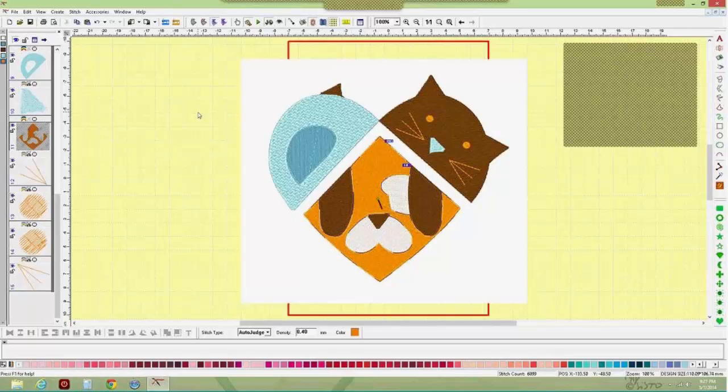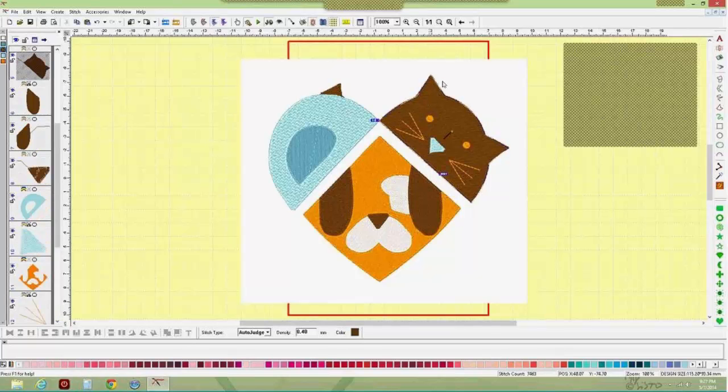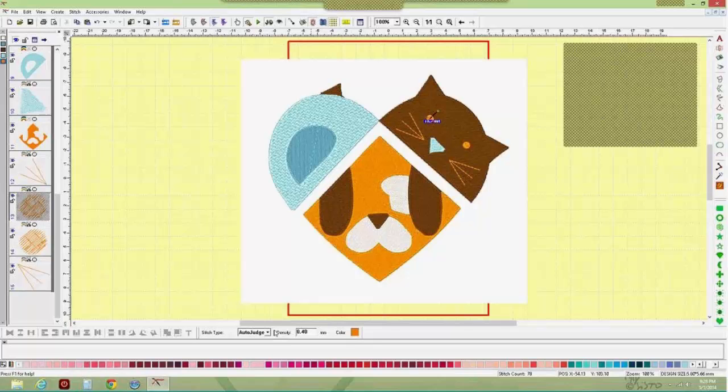Okay, so we've covered some basics, and I do want to go through the stitch settings. When I said AutoJudge, it's an actual stitch type; you have to really view AutoJudge as a stitch type. Because setting-wise, AutoJudge has its own set of settings, okay? This is an AutoJudge piece. It's big enough that it is a complex fill. These little eyes are AutoJudge, but they're small enough that they're going to be a satin stitch, right?